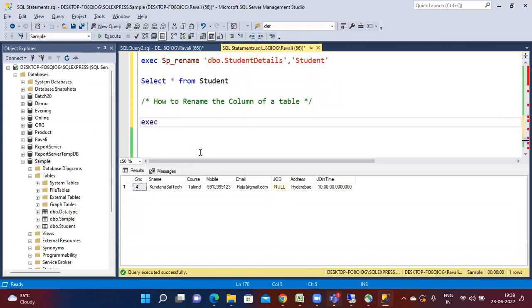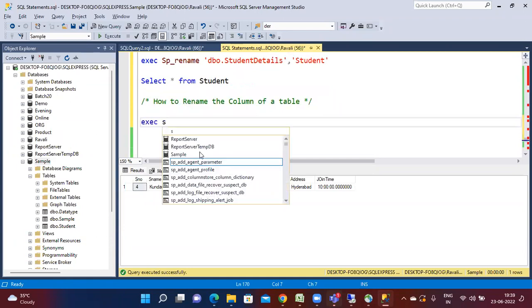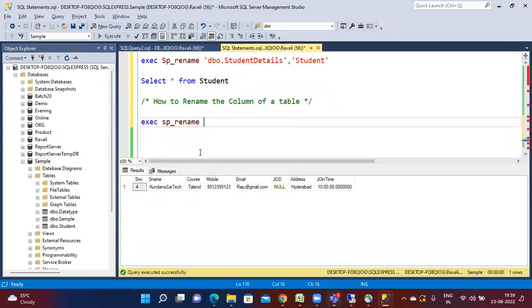I just wanted to change it to student number. sp_rename dbo.student, in the dbo schema student table, S number column, I want to convert to student number.